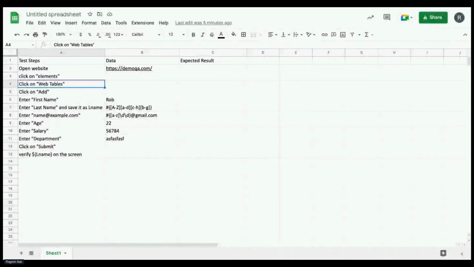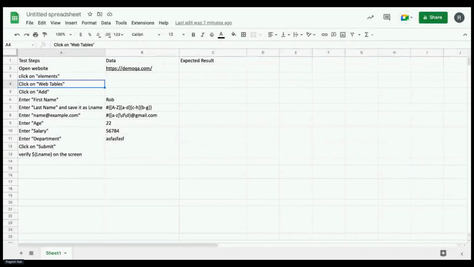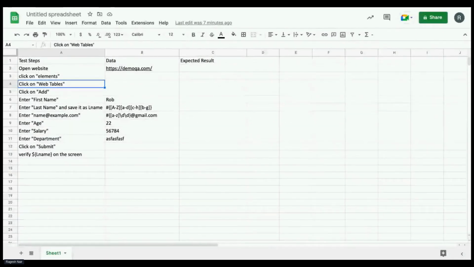You can give all of that to us in the same spreadsheet, or you can have a separate spreadsheet called a data file, and that data file can be associated with one or more test cases. So the data can come from that spreadsheet, or it can be part of the test case spreadsheet as well.